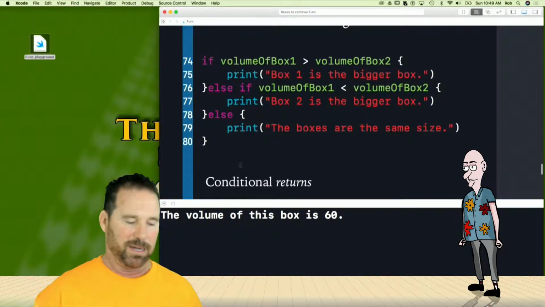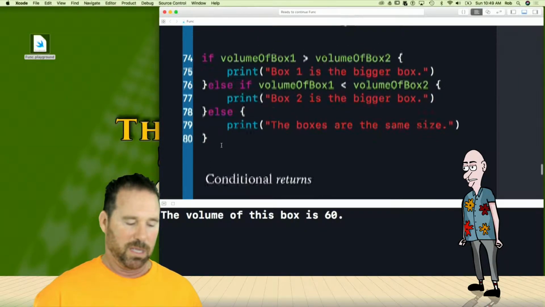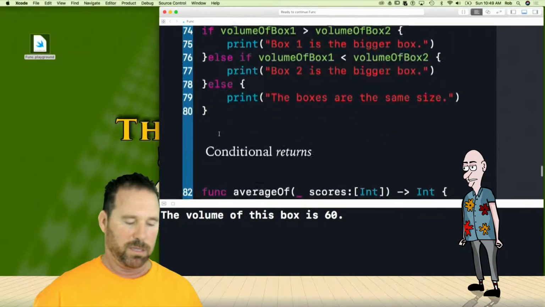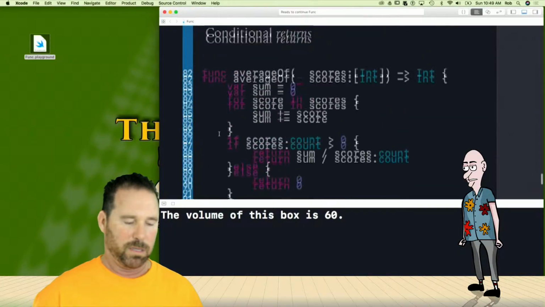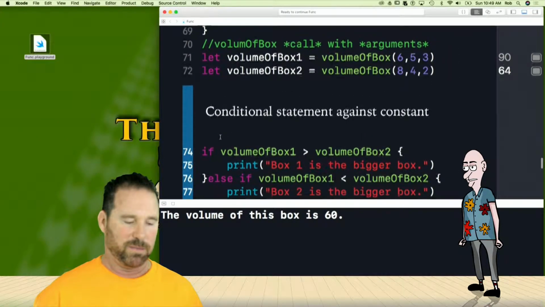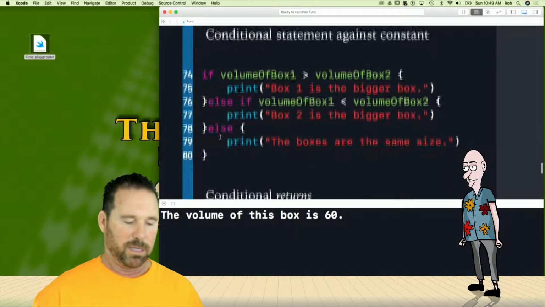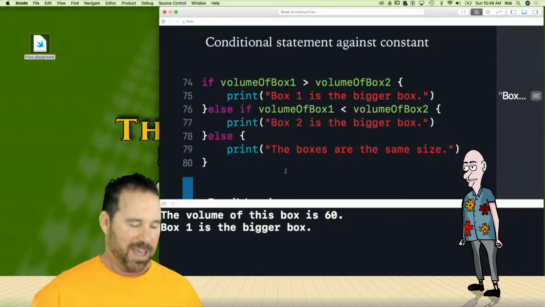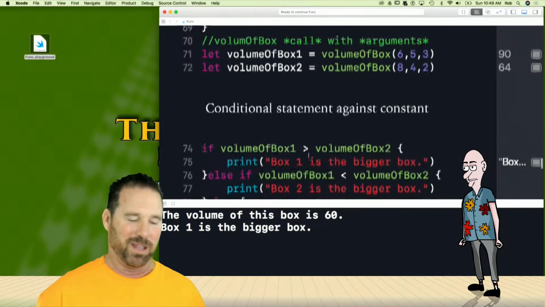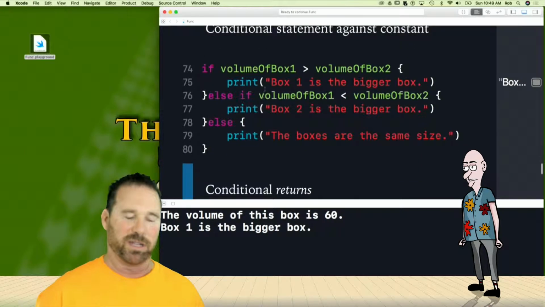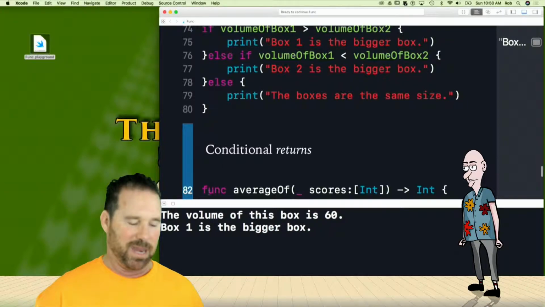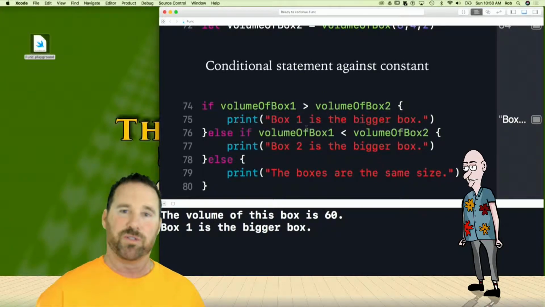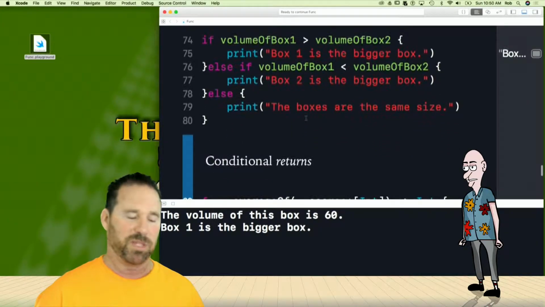I think I forgot to run this statement. Oh, okay, so go to here and run this, and you can see that you have box 1 is bigger. So it ran the entire statement, it returned it, put in volume, we ran a conditional statement against it, and then I played it, and then it says box 1 is bigger. Okay, there you go. So that's why you want to return to a variable. So now we could do some conditional statements and do something with the data.